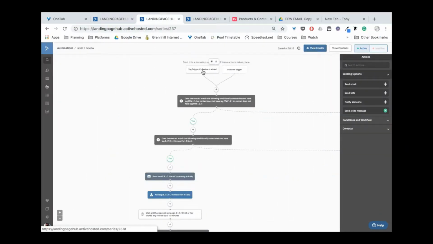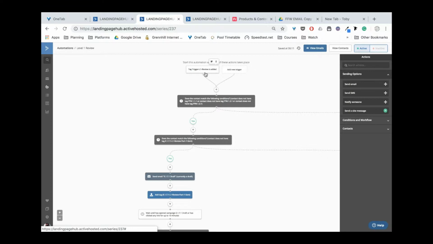Now, if you have more than one trigger, you can get duplications. You can get a contact entering an automation multiple times, and that can end up with all sorts of confusion and problems. So what I tend to find is that if I keep it as simple as possible and try to just use one trigger when possible, it's not always possible. Sometimes you do need different things to trigger an automation. But generally, if I can, I just use a tag.